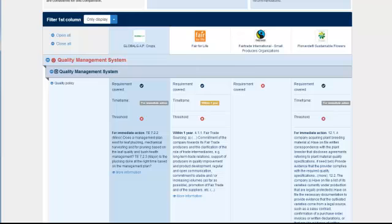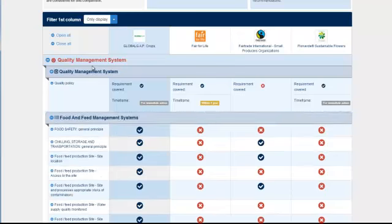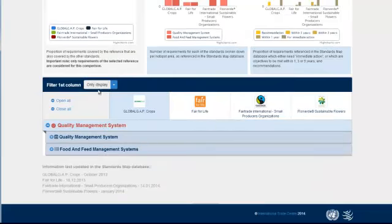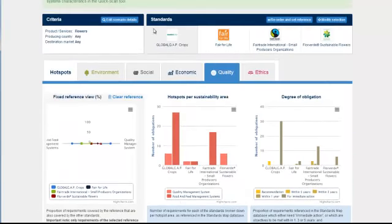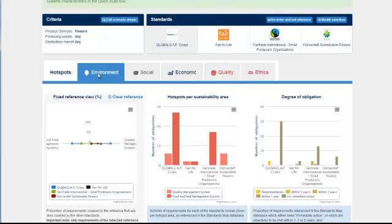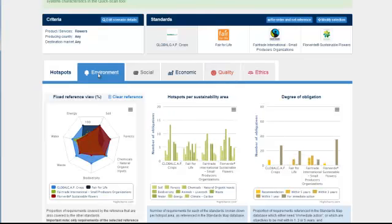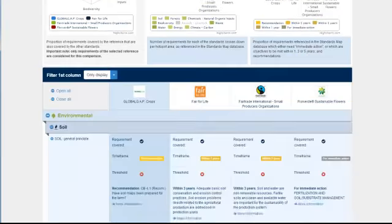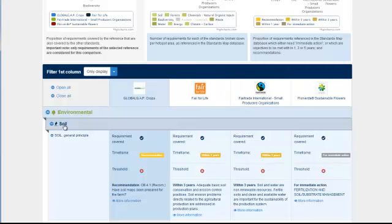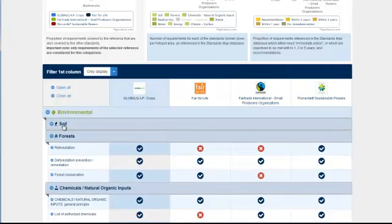When you go downstairs in terms of the various elements of the standards, this is where you will see how standards are compared to the one reference that you have. You can always come back to other perspectives, just on the environment, and again remove issues that are not relevant for your analysis. And by checking out the table below, you will be able to see, for instance, which elements are covered by the various initiatives.